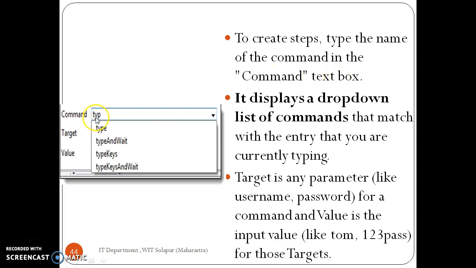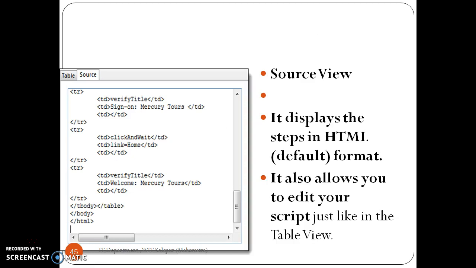If you type, it will show the list of commands that start with what you typed. The autocomplete feature displays a drop down list of commands that match the entry you are typing. The target is any parameter like username or password for a command, and value is the input value, like Tom for a username and password.